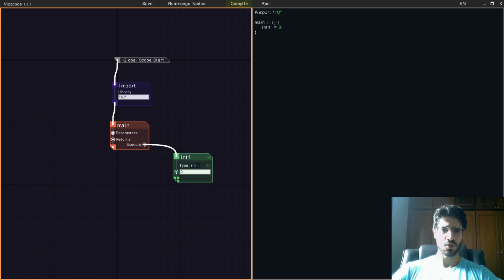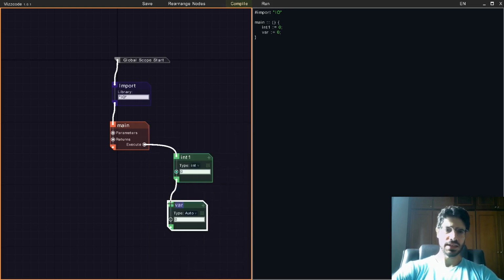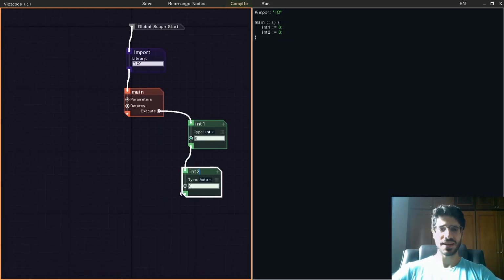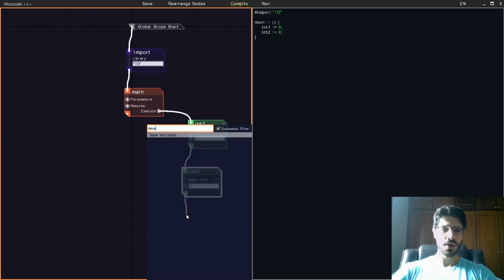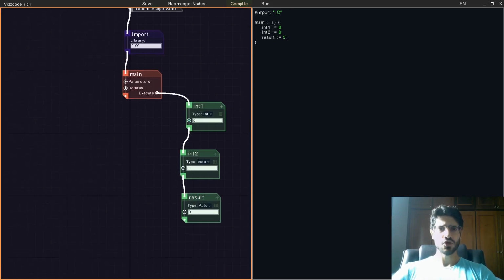So that's int1, that's a new variable, int2. As you guys can see, the text is appearing here automatically, and the new variable, that's the result. The result is where we're gonna operate these two values. So to begin, let's first create int1 with the value 6 and int2 with the value 10.